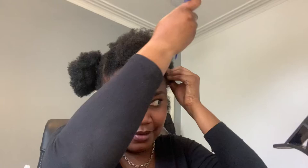Usually I do this immediately after the wash, but because, as I said, it was late last night, and this process takes me like 2 hours to complete. But the scalp oil, now you can see the line, perfect, just like that, massage that in. Take your water bottle, a little detangling cream, here so that it doesn't hurt you again. And there you have it.